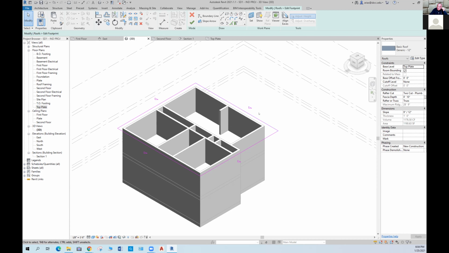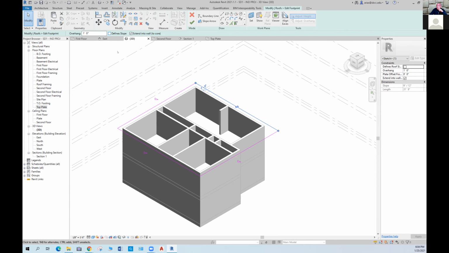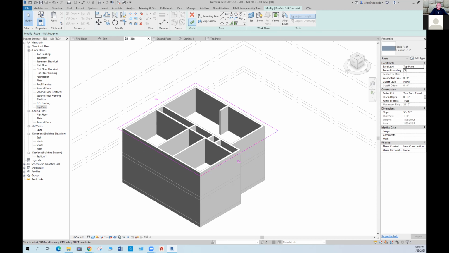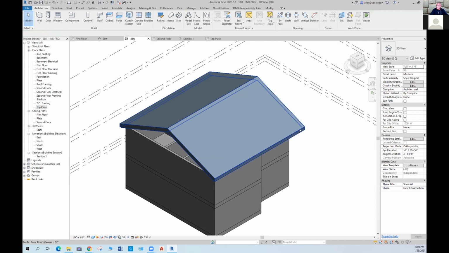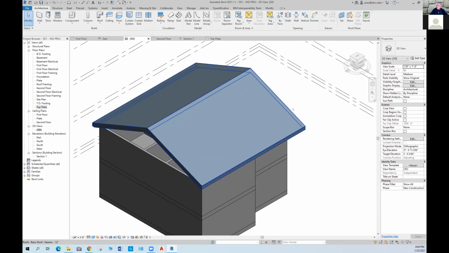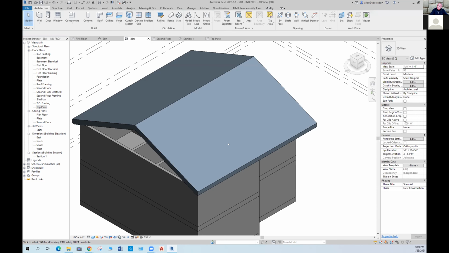I'm going to do 2 things here. First, I'm going to take out this slope also from here. And then I am going to modify the slope on each line. So instead of 9, I'm going to do 5. Click on the line and change the number to 5. And now it's 5 and 12. And then I can finish. See, now I have a roof that has less slope, and it only slopes on 2 sides. And so that's the beginning to understanding the roof.